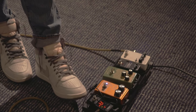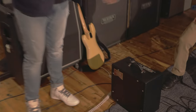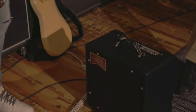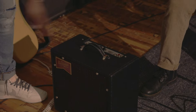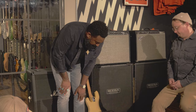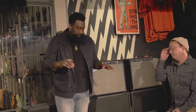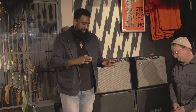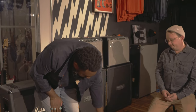I also have a Korg Pitch Black Tuner. My amp here is, oddly enough, named a Benson Nathan Jr. I didn't buy it because of the Nathan thing, but I really like this one — it's 5 watts and one of the loudest amps I've ever had at 5 watts. It breaks up really nicely. Cody turned me on to these because I wanted something pretty simple and clean, but not just like a Fender Twin. He was like, 'Have you ever heard of Benson?' And I was like, 'Nope.' And he said, 'I'm going to take you to check out some Bensons.' I found these, and I'm never looking back.